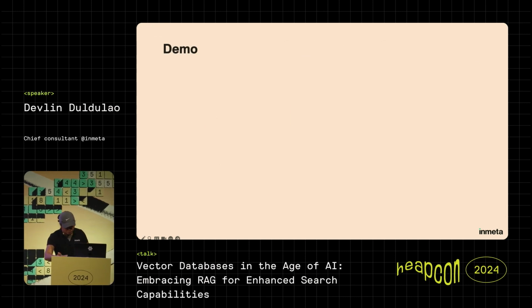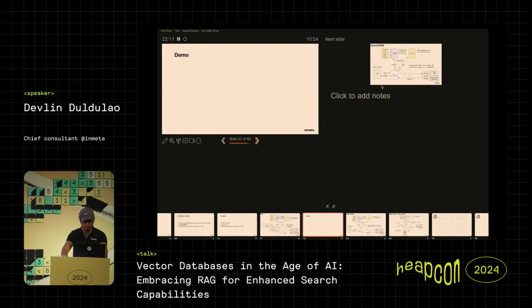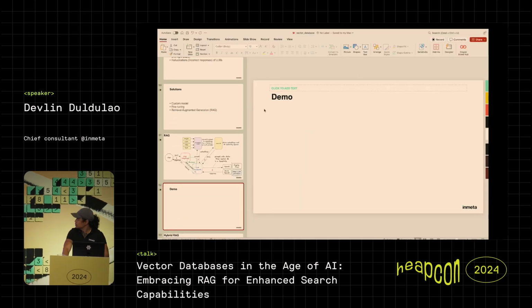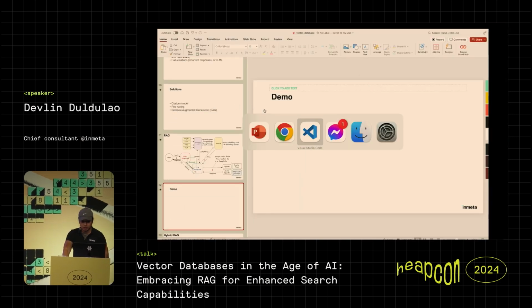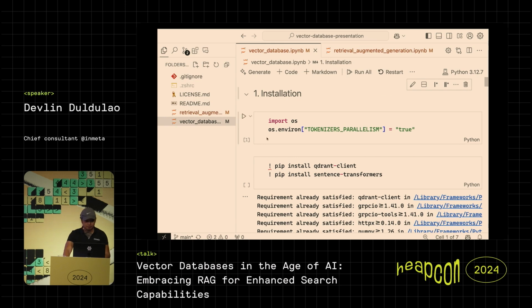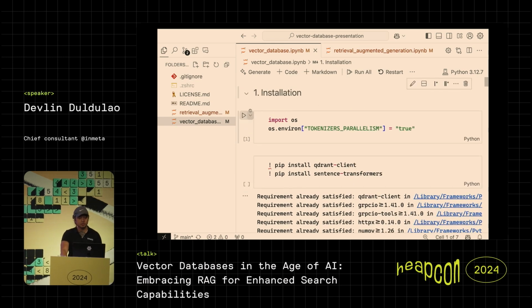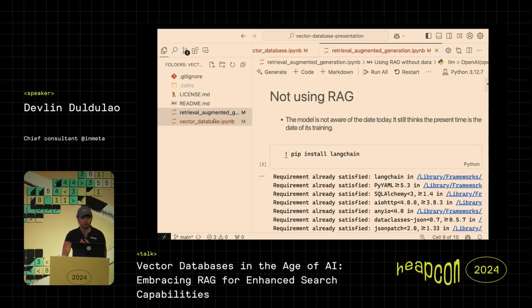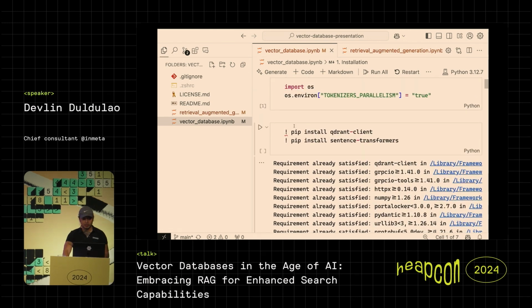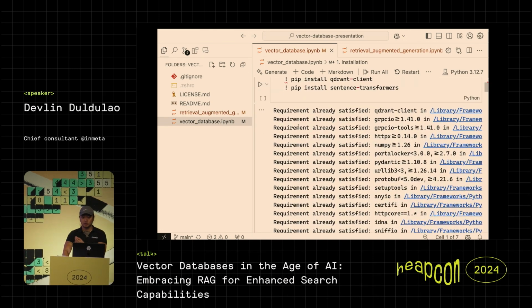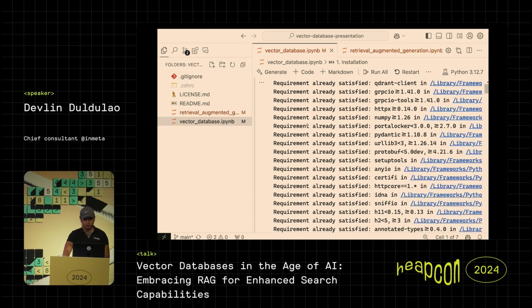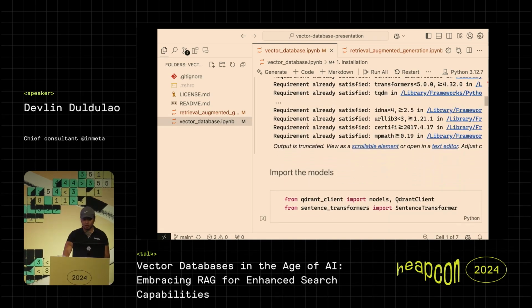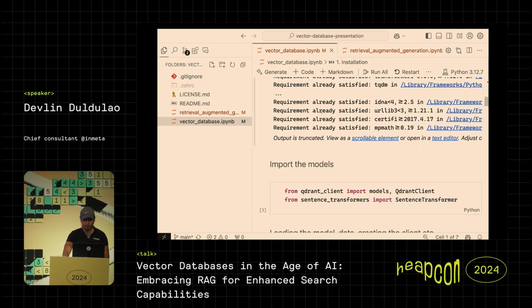Yeah, demo again. Let's see. This is just a simple vector database first, and then we're going to go with a RAG. This is Jupyter on VS Code using Python, and I already ran this, that's why you have these logs.